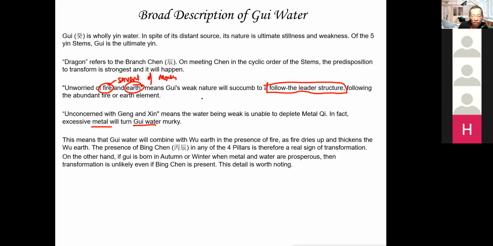So the only one good thing that they want is Wu Earth, because Kueh water combines with Wu Earth, but in the presence of fire. Because Wu Earth, remember, Wu Earth plus Kueh water, the combination is fire. So therefore, you need fire. You need warmth. You need warmth in order for the fire to start. Dry lah. You want it to be dry. So in a dry and warm environment, fire can happen when you see Kueh water combines with earth.